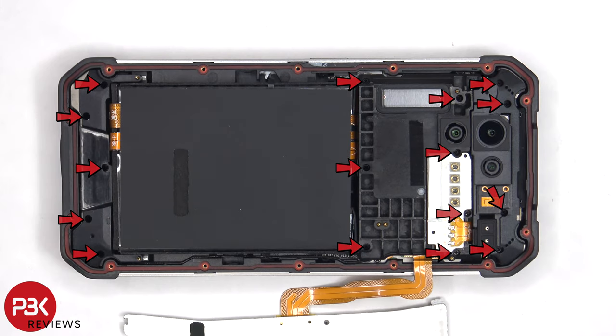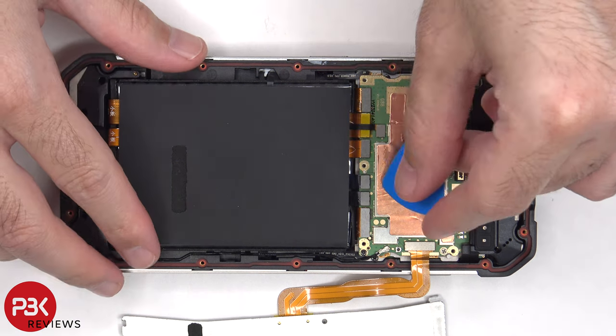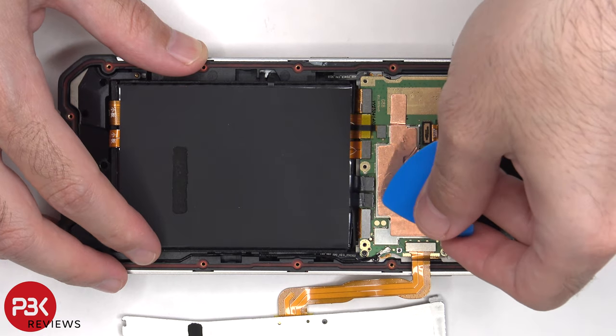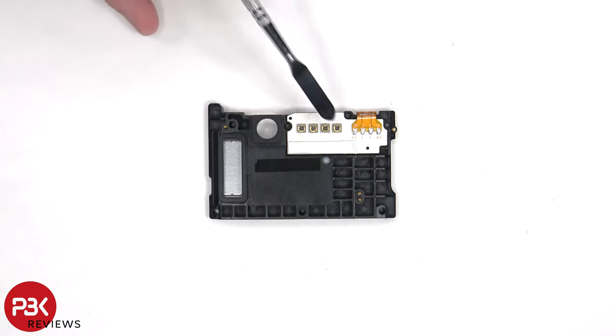Now there are 16 Phillips screws which need to be removed. The battery cables can now be disconnected, followed by the rest of the cables. The night vision lights are located on this plastic cover, as well as the loudspeaker.